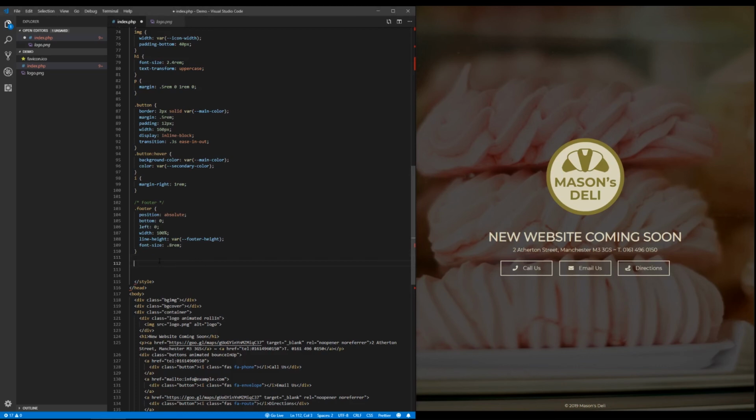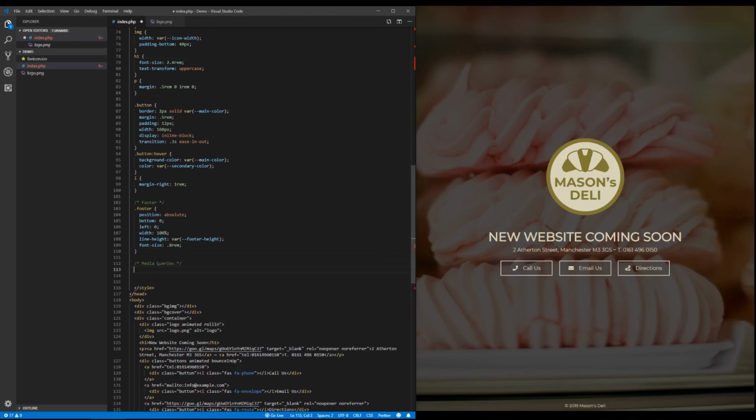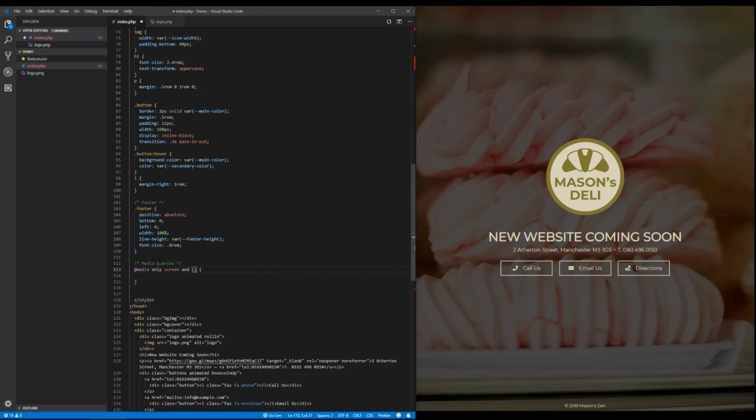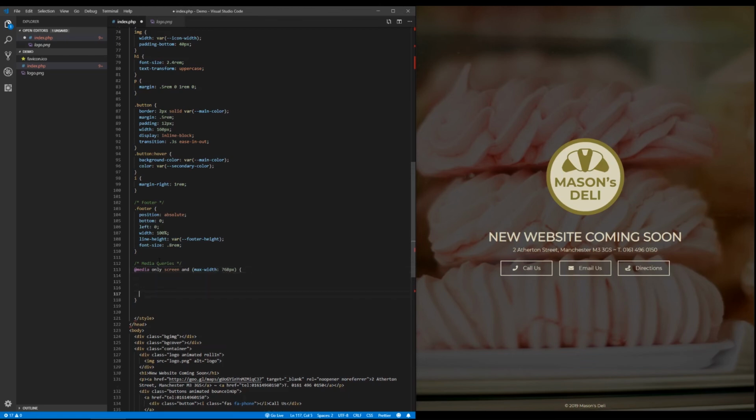So we'll start a section on media queries. And the way you do them is you put the @ symbol in media and tell it it's only when the screen is, let's say, give it a value of max width. The typical good breakpoint for tablets and smaller devices is 768 pixels. So basically any CSS that we put in here will only come into effect when the screen size is below the size that we put on there.